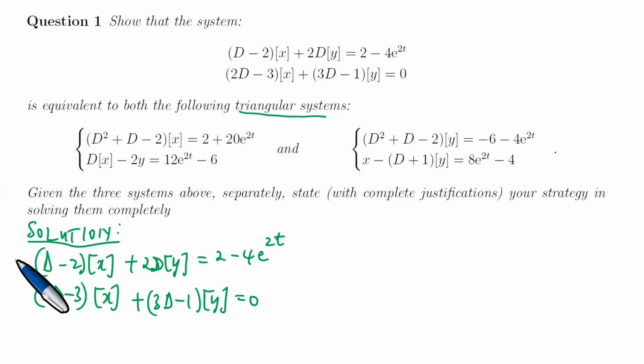We then normally label our equations on the left-hand side. So that is equation one, and this one here is equation two. So these become simultaneous equations, and I'm going to reveal them on the next page. If I reveal them on the next page, we obtain the following. Our objective, first things first, will be to obtain this particular representation as a triangular system.